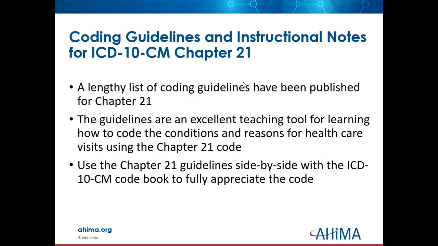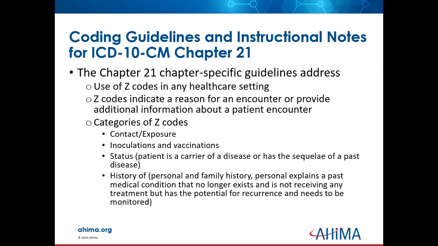There's a list of coding guidelines, and these are greatly summarized in your textbook, and they're very, very helpful. They're also in the front of chapter 21, and are available on the CDC website where all the other guidelines are. These guidelines cover how to use Z codes in the healthcare setting. And the Z codes, think of it as the reason that somebody's coming in for an encounter without necessarily being sick. This could be contacts, exposures, vaccinations, status.